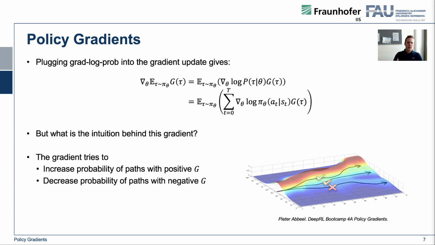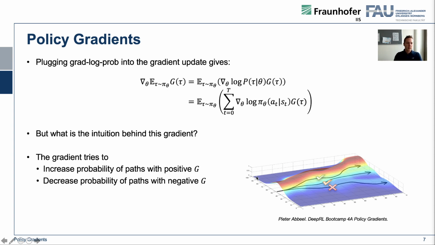And if you're somewhere in the middle, in this case you have two state action sequences, and you would increase the probability of taking the actions in these states a lot, and you would decrease the probability of the actions that you took in the other states. So this is the motivation behind this policy gradient. Without knowing the dynamics, you want to increase the probabilities of actions that you took in certain states, depending on whether they led to a good reward or a bad reward.